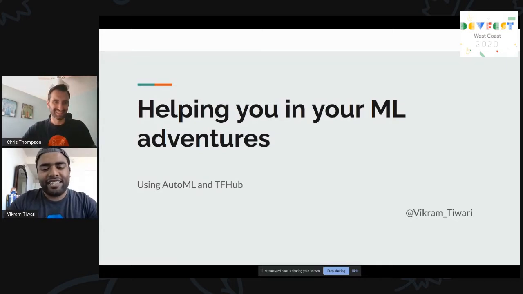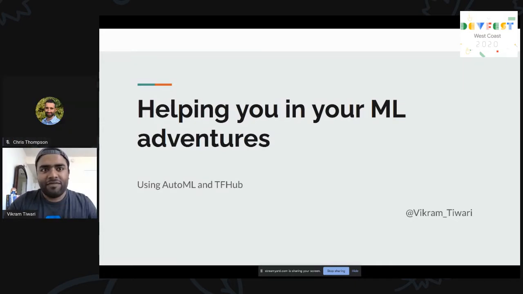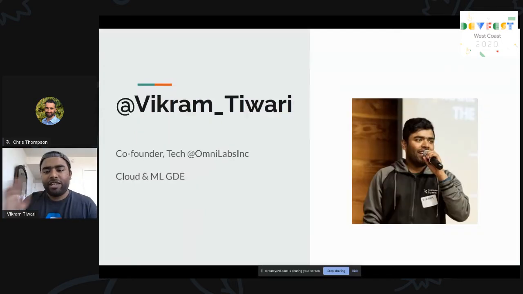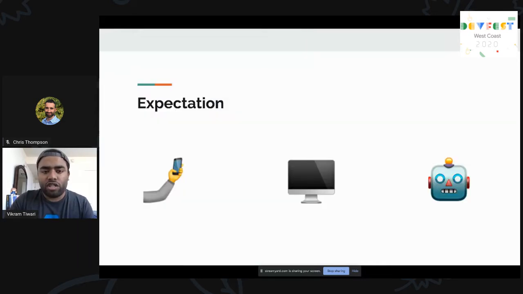Awesome. Thank you, Chris. Let's get started. So hi everybody. My name is Vikram. I'm a co-founder and tech lead at OmniLabs Inc. I am also a Google developer expert for cloud and machine learning. And today we'll be talking a bit about how we can help in your machine learning journey.